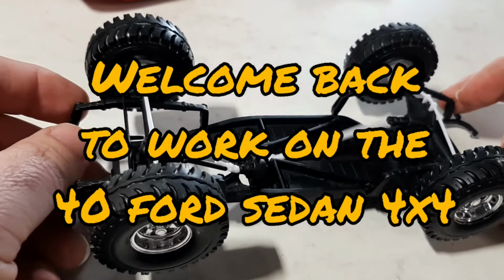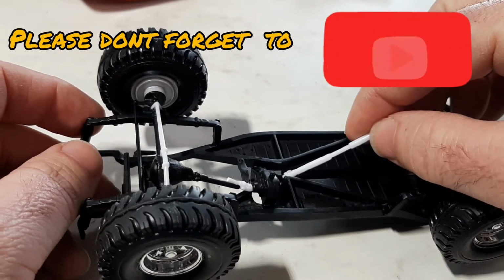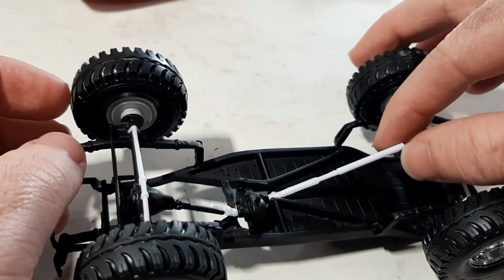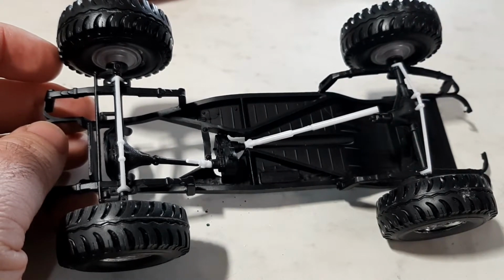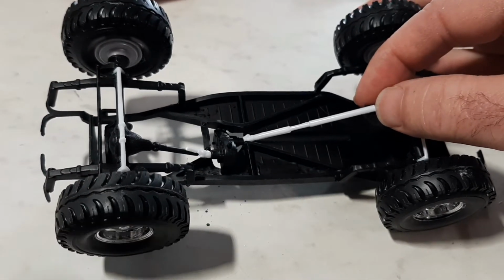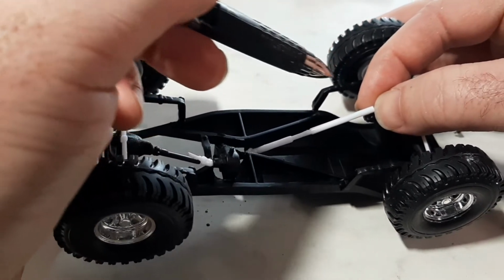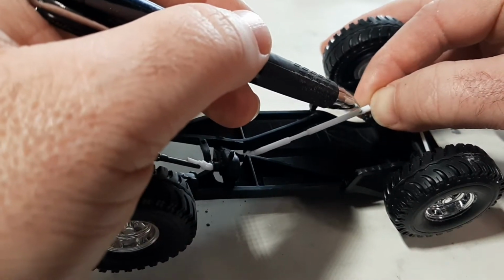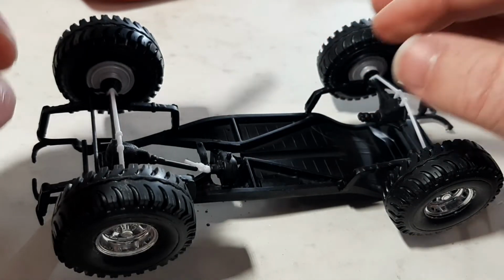Now moving on to the drive shafts. We had recently cut these because they were not going to fit with this suspension at the place it was at. And so now we can take the original drive shafts that we had cut, and now we can see all I gotta do, I get a pin. I'm gonna mark this drive shaft right here. So I'm gonna snip that right there. Set that to the side.